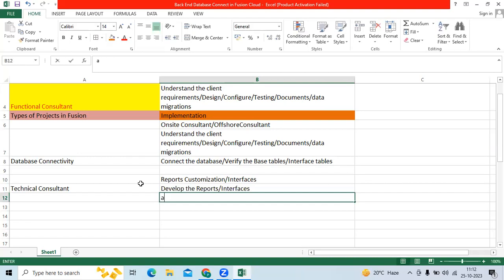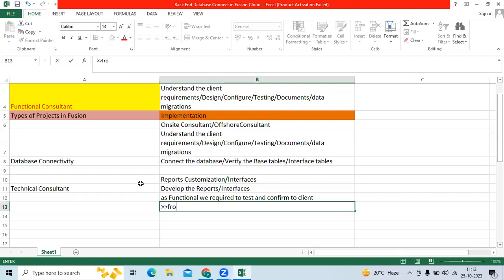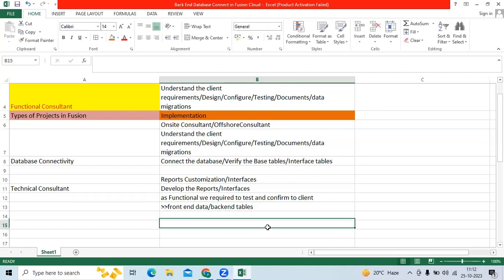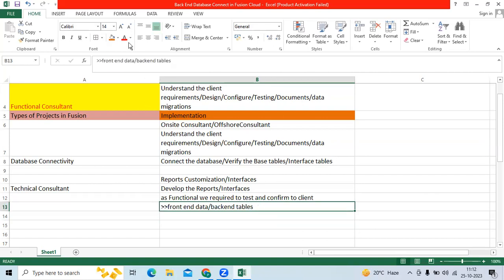As a functional consultant, we are required to test and confirm to the client. So you will see the front end data for reports and interfaces. Then you will check the back end tables also: how it is inserting the data and how it is impacting the data in the database.